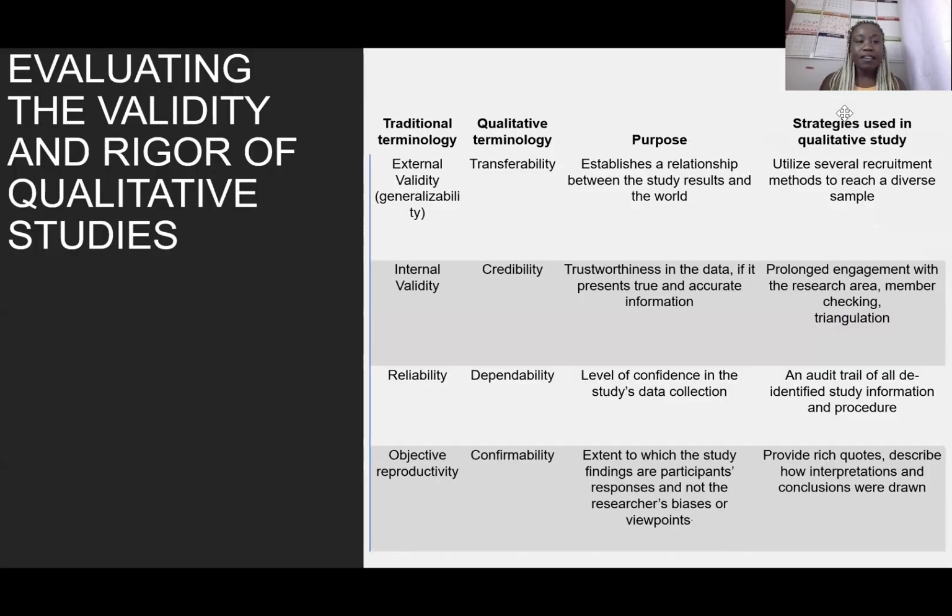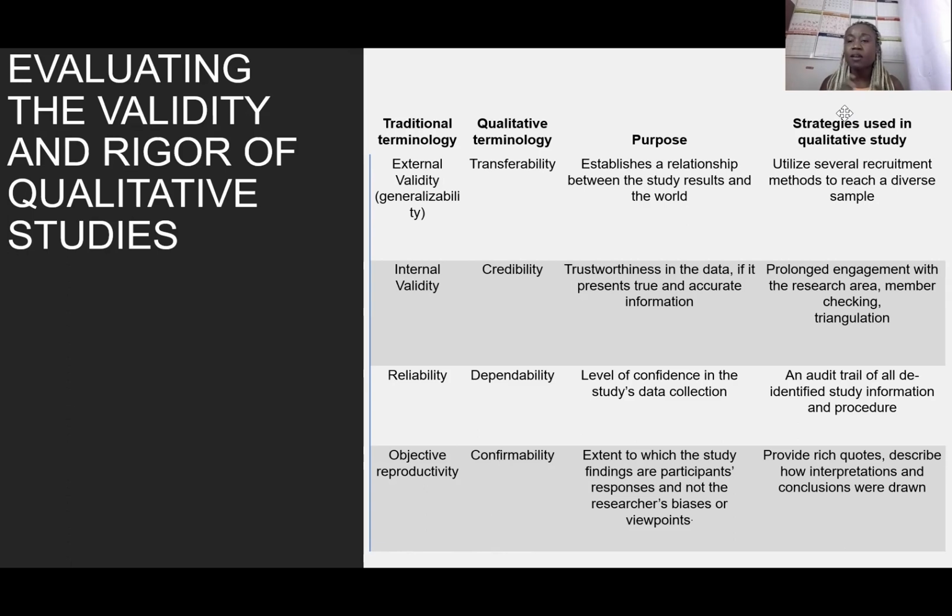All right. And then evaluating the validity and rigor of qualitative study. And so I would hope that we can get the chance to really go in depth into this table. When I did my first video, that was 40 minutes or more. I spent a lot of time on this. This is from your class, from chapter 8, but I added the last column there to really show you how we show that a qualitative study was rigorous, that it's a valid study, because there's so much subjectivity in it. So for transferability, we want to make sure that there's an established relationship from what we looked at with the outside world.